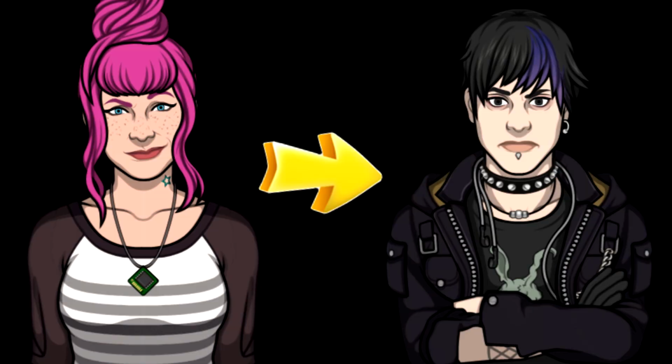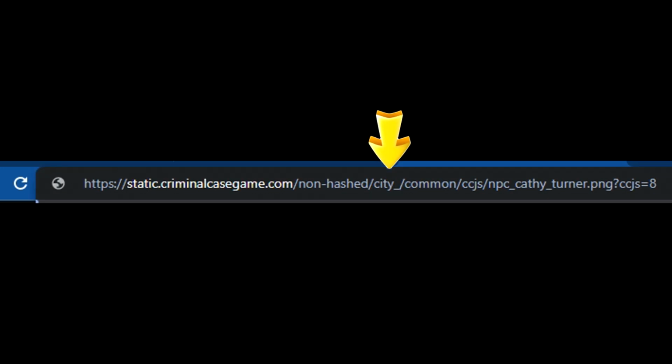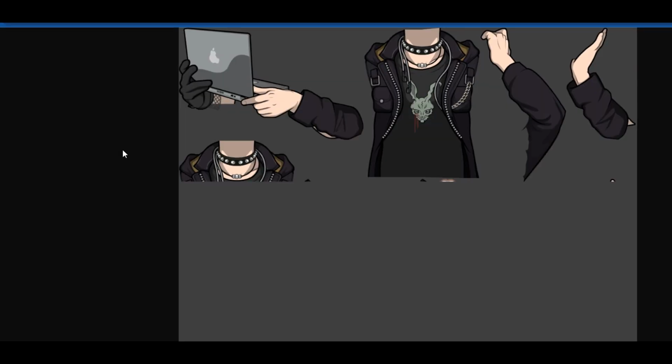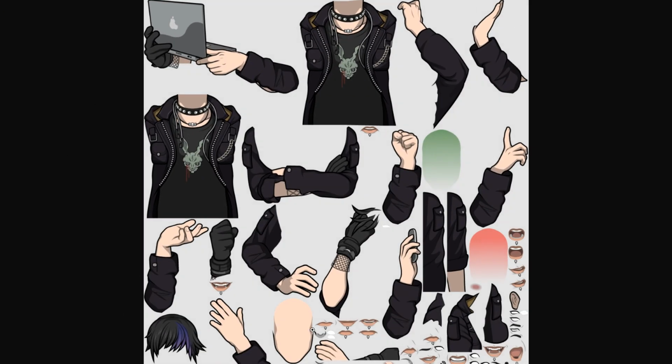Another additional tip regarding the sprite URLs is that once you have a URL for a specific type of sprite, like a main character sprite, you can actually make some pretty accurate guesswork to figure out the others without actually having to dig for them. Let's say I figure out the URL for Kathy's sprite, but now I want to find Elliot's. All that would be a case of is replacing the city number from 5 to 3 and replacing Kathy's name with Elliot's. Lock that in and voila! You now have Elliot's sprite as well, and you didn't even have to look for it.